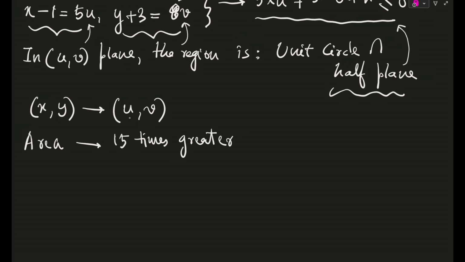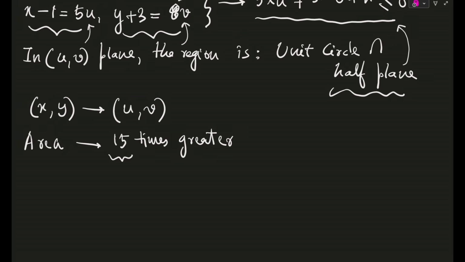Why? Because for u comma v, any general square area would be u into v. To find out the scale, the simplest way is to take a square from 0 comma 0, exactly aligned on the x and y axis, and you take u into v to find out the area of such a square. And this applies to all. The scaling factor, here the scaling factor is 15. Scaling factor means by how many times the area is getting increased or decreased, right? So that remains constant for whatever you do. So it is kind of an easy way.